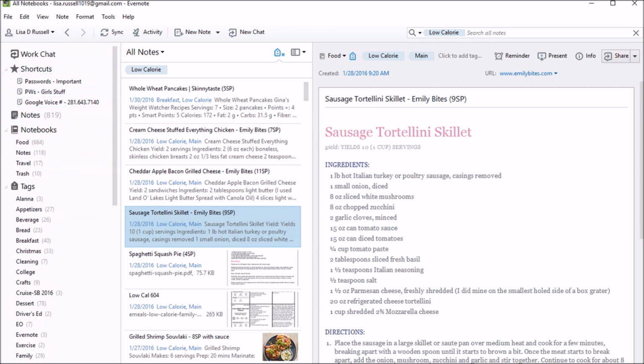Evernote comes as both an application for your computer and as a web-based portal. I can see them both ways. So even if I'm not at my own computer, let's say I'm at a work location or a friend's house, I can log into my Evernote account on the web and see it. They also have, I know for certain, an Android app. They may also have an iPhone app. I don't use iPhone, so I can't tell you that. So I'm able to see things on the go. Maybe I've forgotten something when I'm grocery shopping and I want to look. I can see things in Evernote as well.